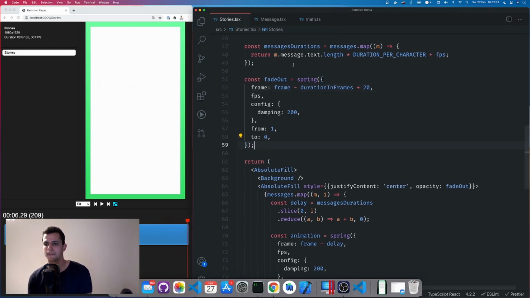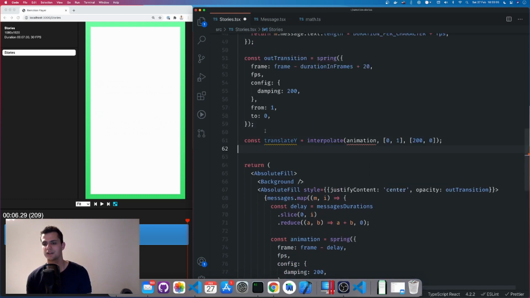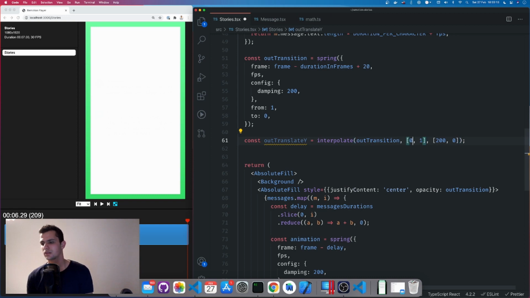Let's call this out transition, because let's again animate the out translate Y. So this time it's the inverse.